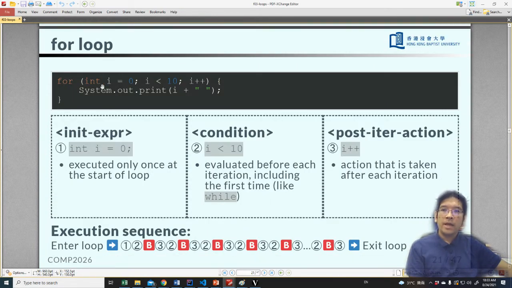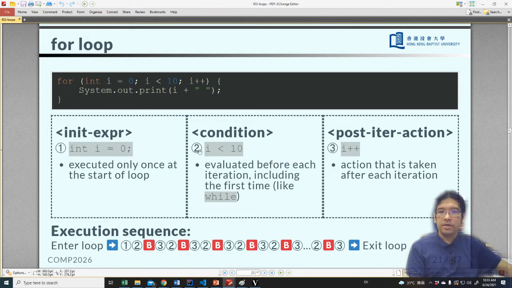Now, looking at the example that we introduced previously, let's see how it works. Initially, we enter the loop and we first execute the first part, 1, which is the initial expression. So we declare the variable i and set it to 0. The second part is checking the condition.